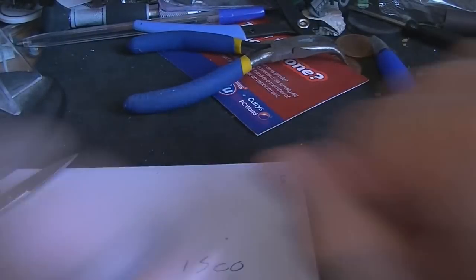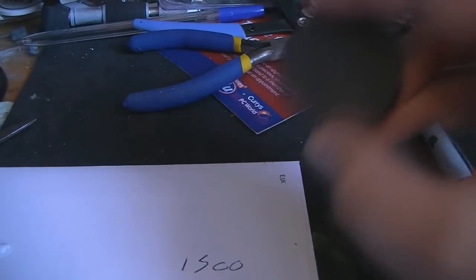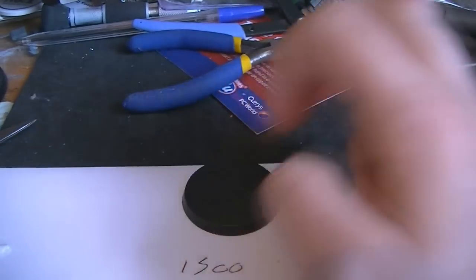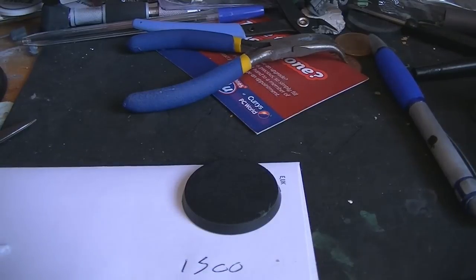Okie dokie guys, this is time for another hobby tip. So today we're going to be looking at how to make really simple textured bases without having to spend an absolute fortune on resin cast stuff or the expensive Games Workshop basing kits. Although you do get quite a lot out of the Games Workshop basing kits, I must agree on that.